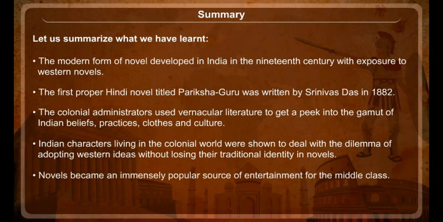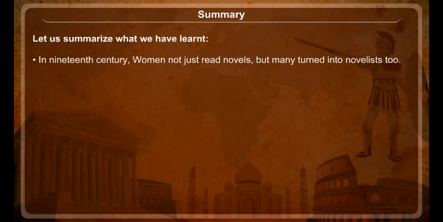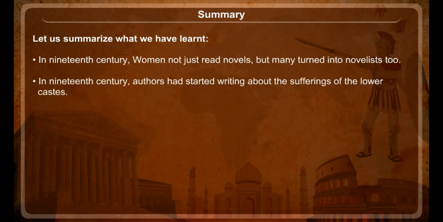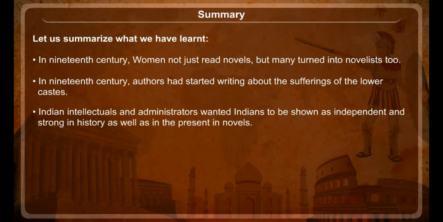Novels became an immensely popular source of entertainment for the middle class. In 19th century, women not just read novels, but many turned into novelists too. In 19th century, authors had started writing about the sufferings of the lower castes. Indian intellectuals and administrators wanted Indians to be shown as independent and strong in history, as well as in the present in novels.